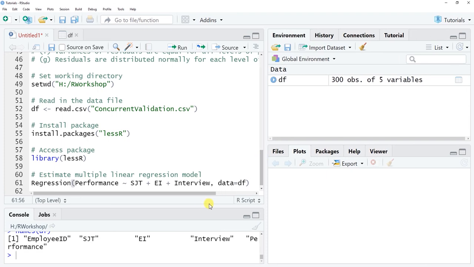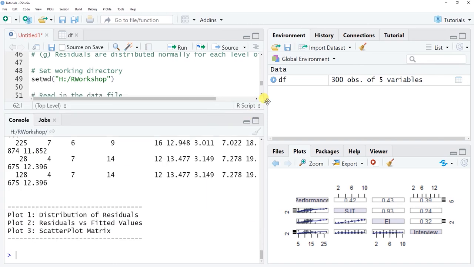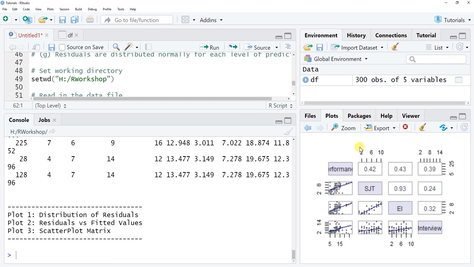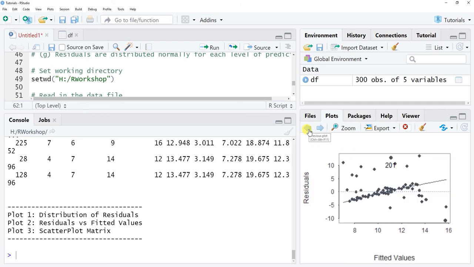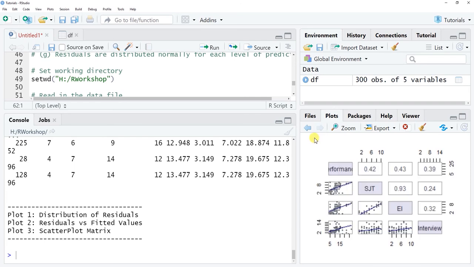And the next thing I'm going to do is run that script. And what you'll see is, by default, as I mentioned earlier, you're going to get a lot of helpful plots. We're not going to work through each one of these. These can be diagnostic plots that help you assess linearity as well as collinearity and whether there's evidence of normality in the residuals and so forth. If you scroll over, you can see these plots here. These are your fitted values on the x-axis with your residuals or your errors on the y-axis. And here's one where you can assess the normality of those residuals and so forth.